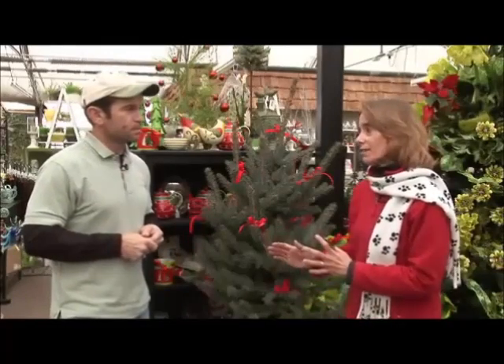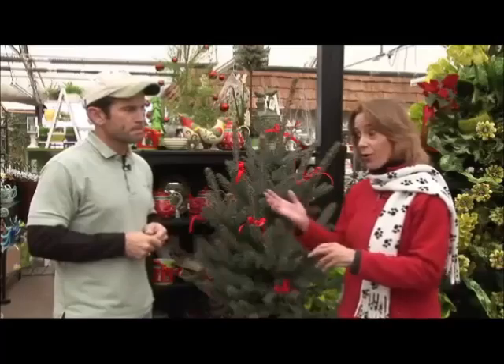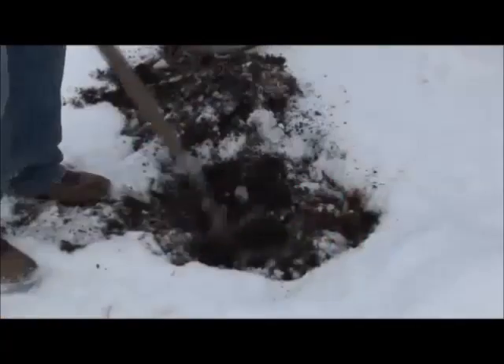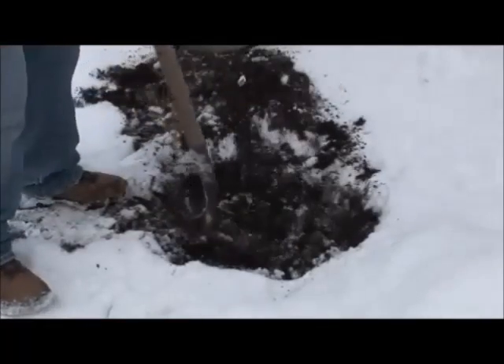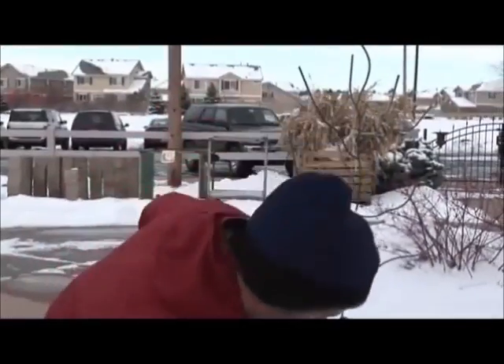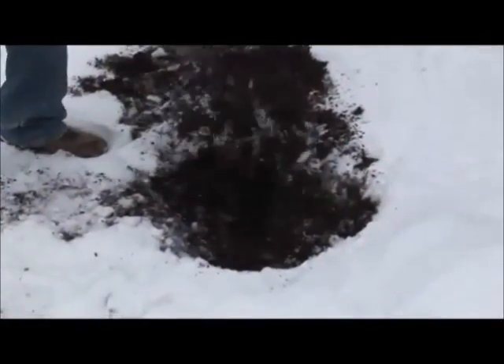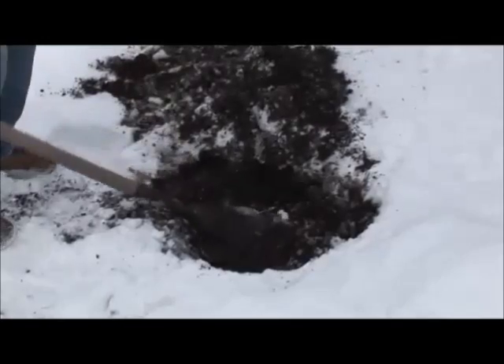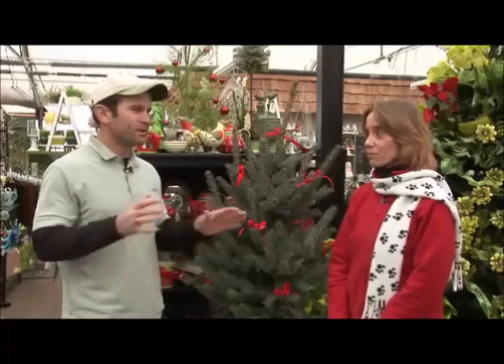Christmas has come and gone and we've taken the tree out to put it in the garage for a transition period. Did you do some work on a hole in case we have weather like we do today? Absolutely — it is smart to dig the hole beforehand in case the ground is frozen or freezes before Christmas. Locally in Colorado, the ground will typically freeze in that late December to early January window of time. So dig your hole maybe in November or early December, have it ready for the tree, and at that point the work is done and you can just put it right in the hole when you plant it.